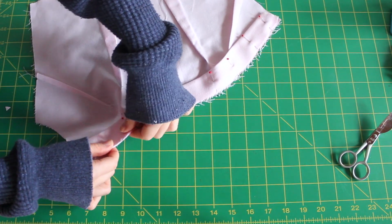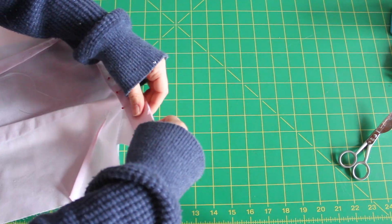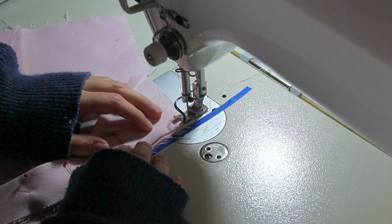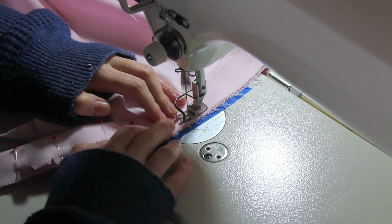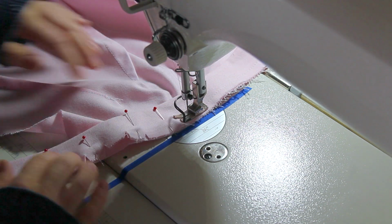A trick to pinning curves together is to cut little notches within your seam allowance, and then that'll help you to easily manipulate that piece to fit the curve. So again, this is going to be a French seam. I have blue tape on my sewing machine marking 3/8 of an inch. Remember that my seam allowance is 1/2 inch pretty much everywhere.